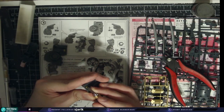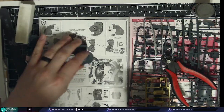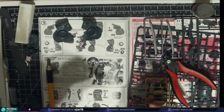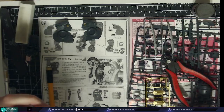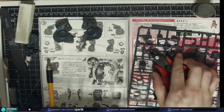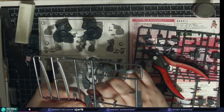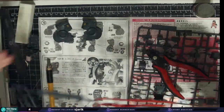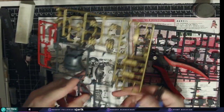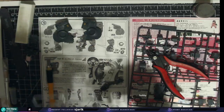So, Bob, what's your main modeling? Gunpla, miniatures, vehicles, all the above? Mostly Gunpla for Plemo? Okay. Okay, cool. You do just for fun or competitive? Hobby? Yeah.